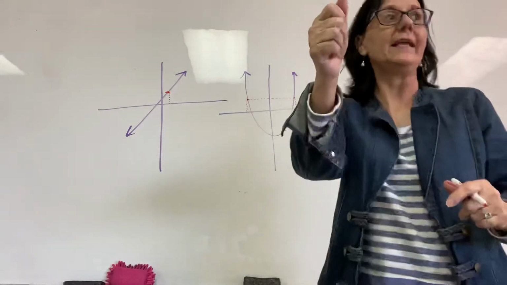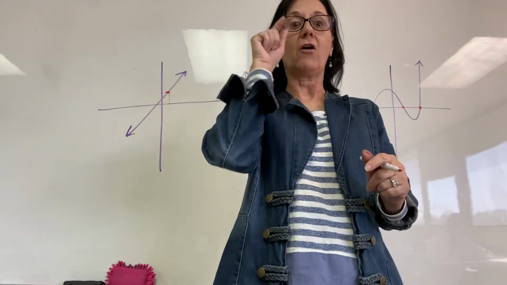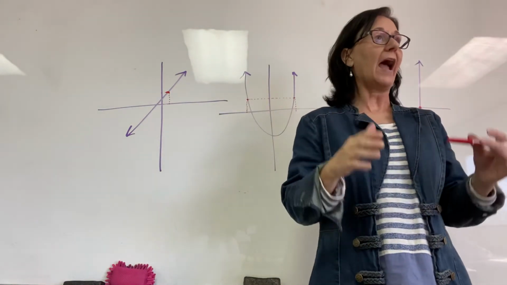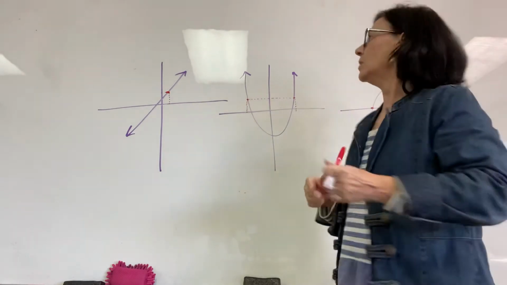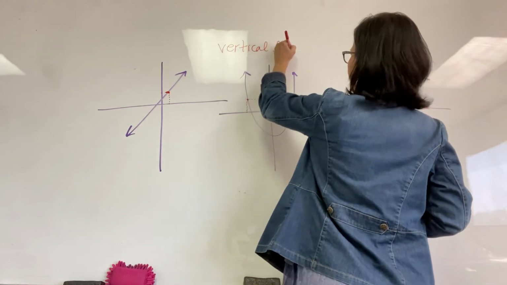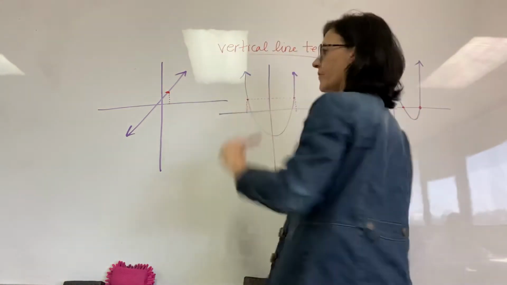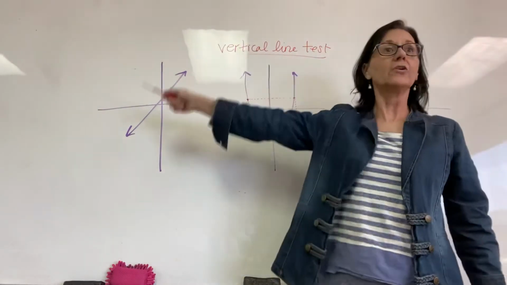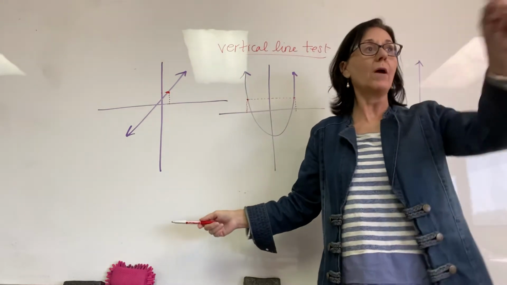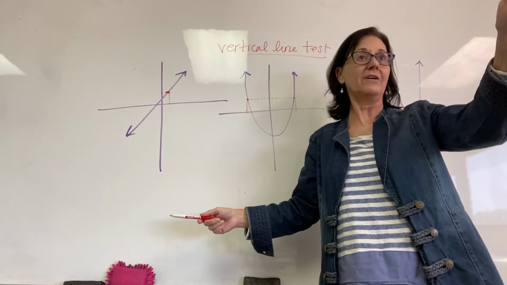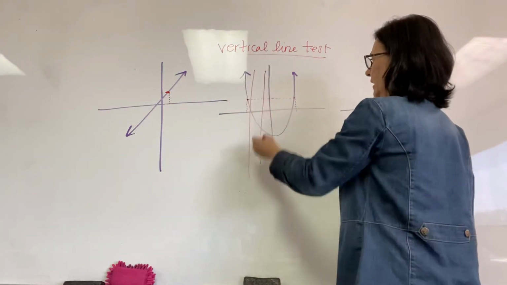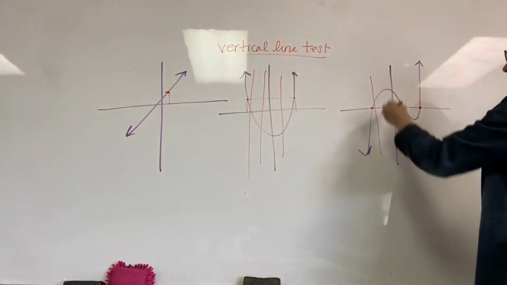Because visually, there is a rule. Okay, so this is what I often see on the ACT. Visually, there is a rule to determine if a graph is a function. It's called the vertical line test. And that vertical line test says if I can draw a vertical line through any graph at any point and only intercept the graph at one point, then it's a function. Look, I can draw a line here, intersect it at one point. Here, here. Those are not really straight lines. Same here. It's a function.